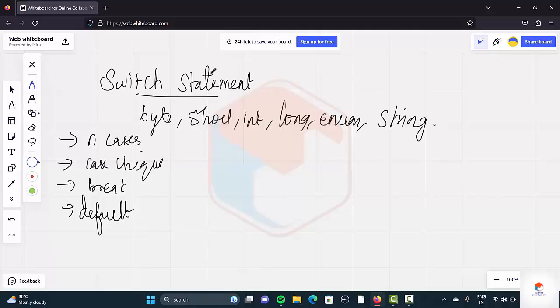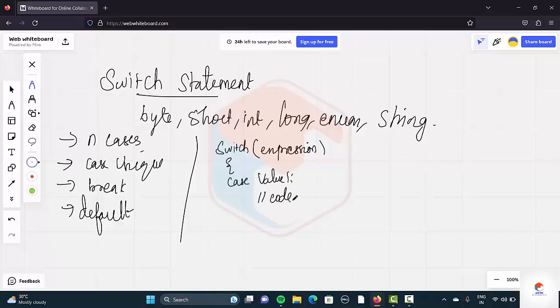So what is the syntax? You write switch, and in it you give the expression. Then you give case value 1, then the code, and then the jump statement break.